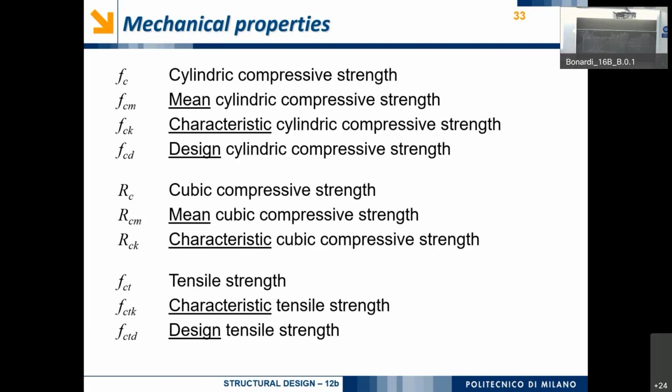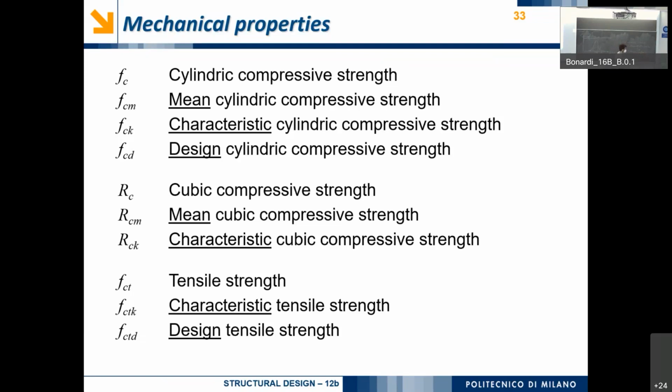This is something that is usually adopted, but for our purposes, when we perform the computation, the design, we do not use the 5%, but the 0.5%, or 5 per thousand. Okay, this is the design value.